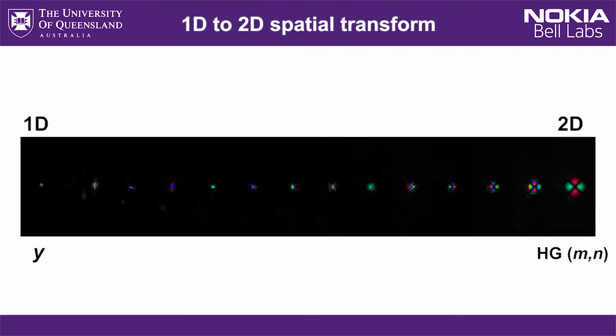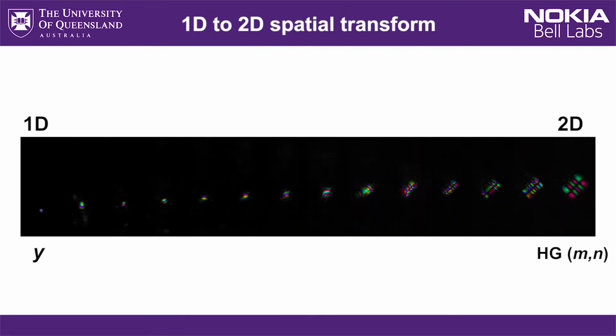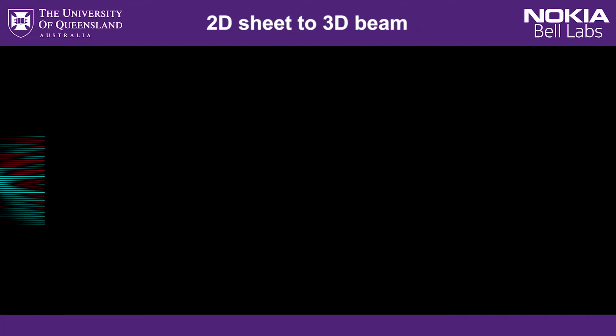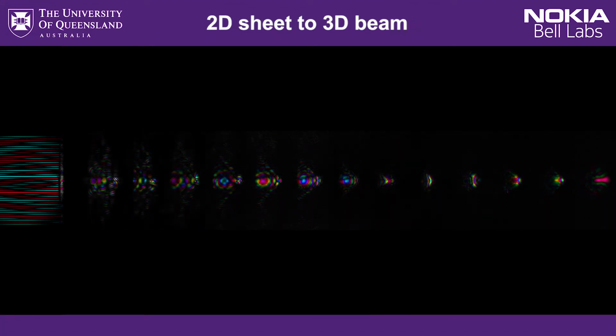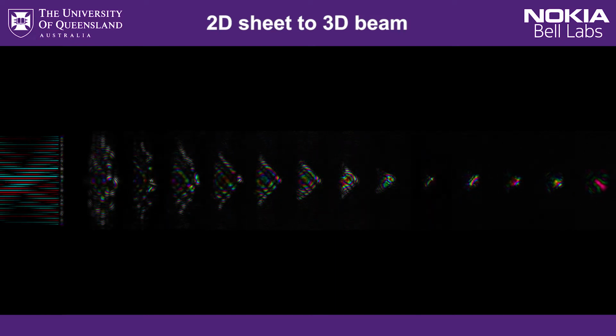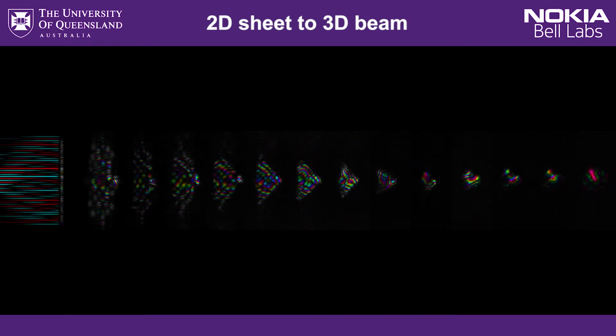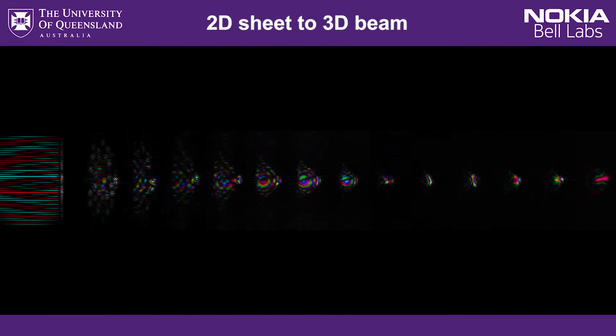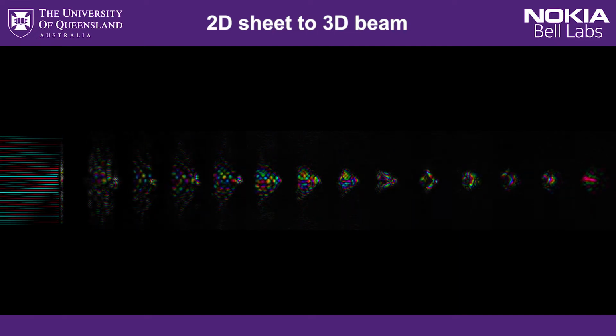The MPLC part is critical here. The way it maps a 1D array of spots to a 2D set of Hermite-Gaussian modes lets us address 3 dimensions of control in the output beam, 2 space, 1 time, using only the 2D surface of the SLM. So looking here, as the light sheet is fed in, it propagates through the 14 planes of the MPLC to generate the desired output pattern. Each input spot on the left becomes a specific Hermite-Gaussian mode, which when you sum them all together over time creates that clock hand beam at the output.